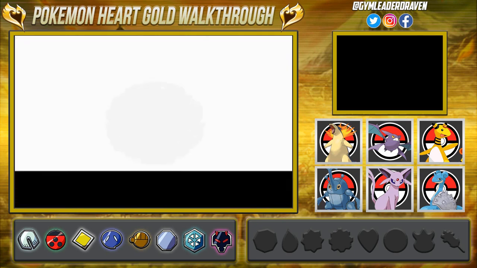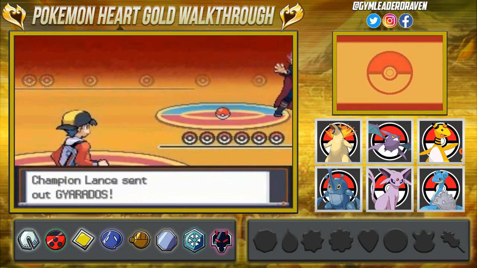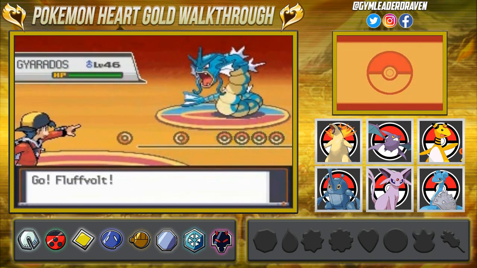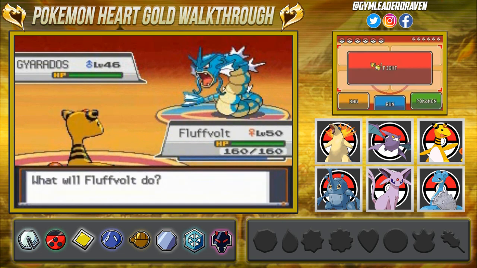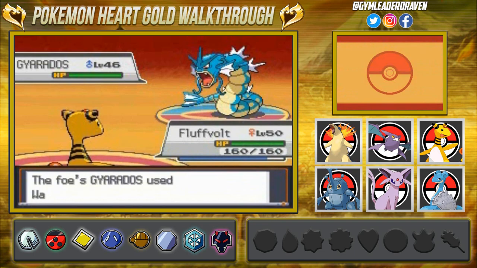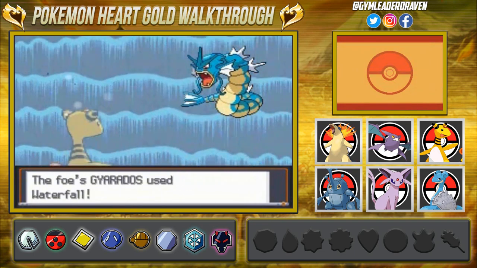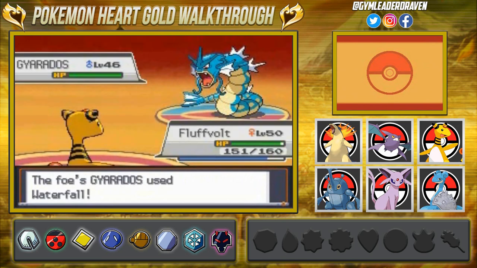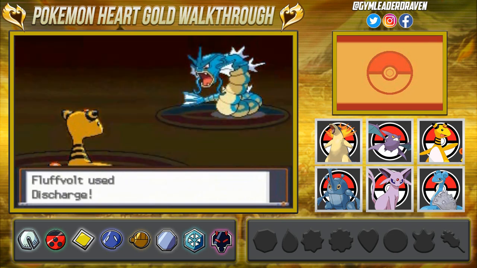Okay, so here we go. League championship battle against Batman. I mean, Lance. And he will be coming out with his own Hydra. I mean, Gyarados. Our attack is lowered and all that stuff. But here comes the waterfall. Can this do it to me? I don't know. Let's find out. There it is. You got paralyzed because, yes, waterfall is a physical type move.